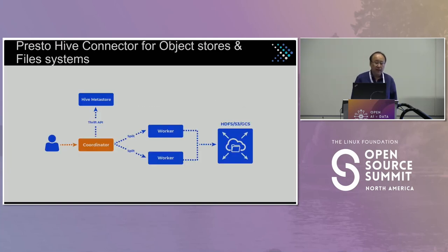So for this next slide, for the Hive connector, I want to walk through more of what that looks like. In this model, it shows the coordinator, but actually when you configure this, all the workers also have the connector property file for that Hive metastore. So when you're working with the Hive connector and your goal is to access Hive data, whether it's on HDFS or on object storage, as part of that connector you would configure your Hive metastore.